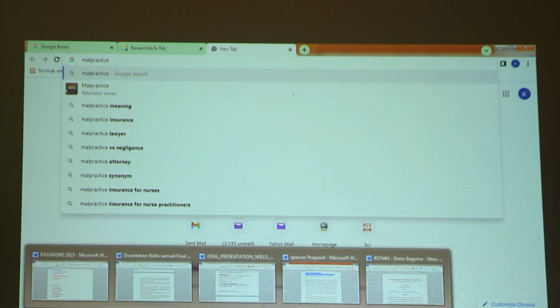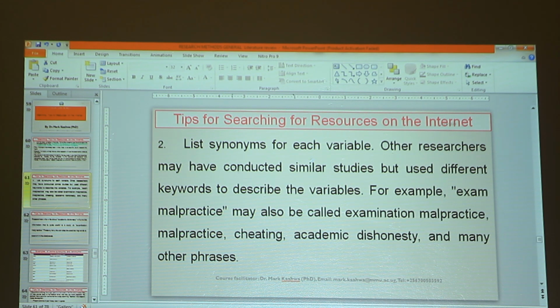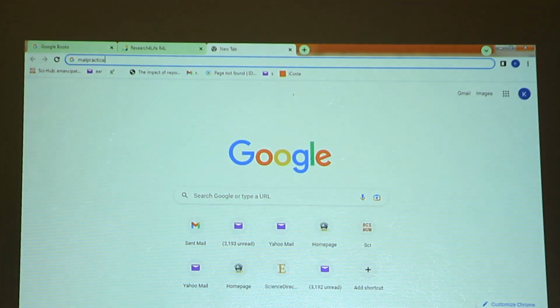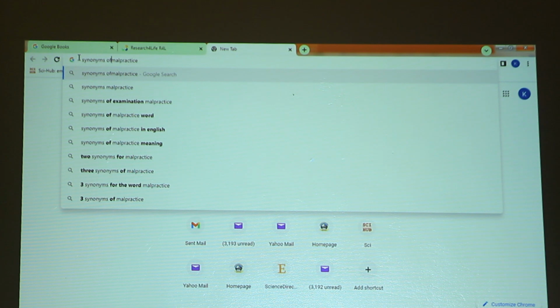But I can also take this to the internet. I can just copy it, and go to my internet and paste it there. Then I need the word synonym, so I just say synonyms of malpractice.